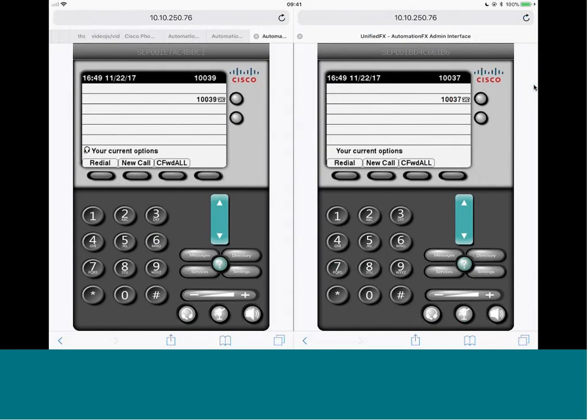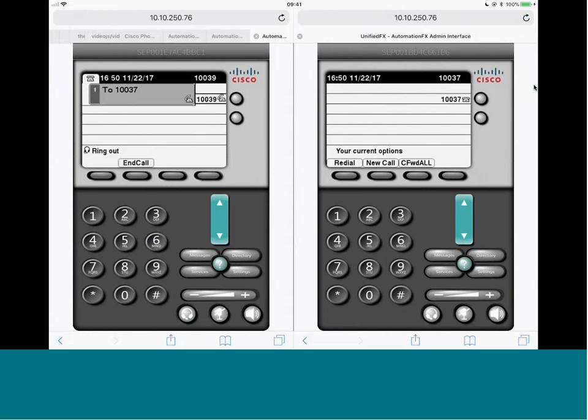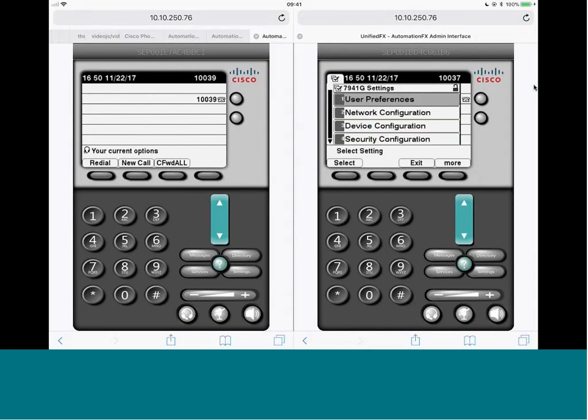Nothing too exciting, but I'll just call from the phone on the left to the phone on the right. So my touch skills are good enough for me. Hit dial. There we are, so we can see the call appearing on the right-hand side there. Just press that first soft key to answer it. And again, we've got a nice call, and we can do all the fun stuff we want to do from there. Hang that up. And you can do things like press settings and directories and messages and navigate from there, press the keypad to choose the menu items, all that good stuff is all there for you.